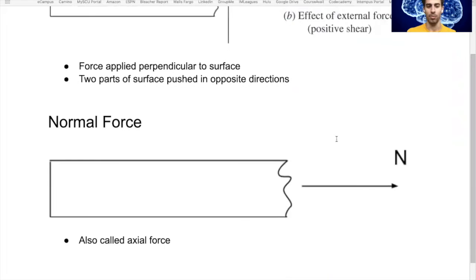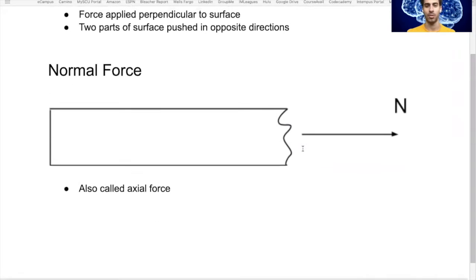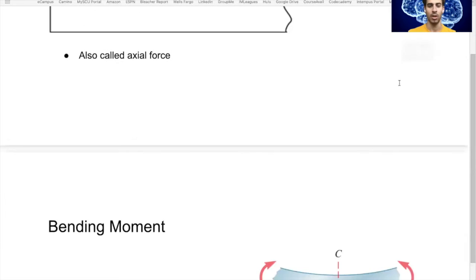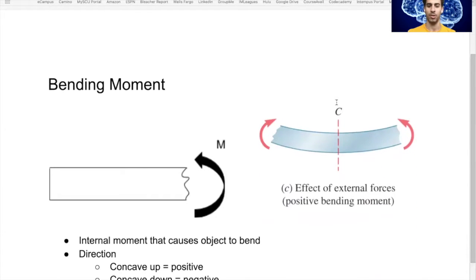And then we have the normal force, which is also called the axial force. Now, in statics, this isn't commonly used because most of the forces or loads are vertically applied, which causes there to usually not be any axial or normal force. So this generally isn't talked about in an intro statics class, but it's good to know in case it's ever needed, because it definitely still could be used, so it needs to be accounted for.